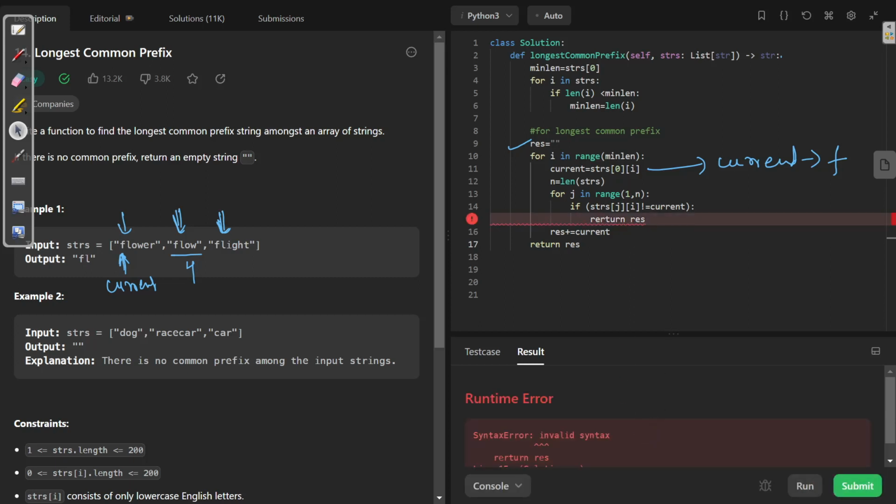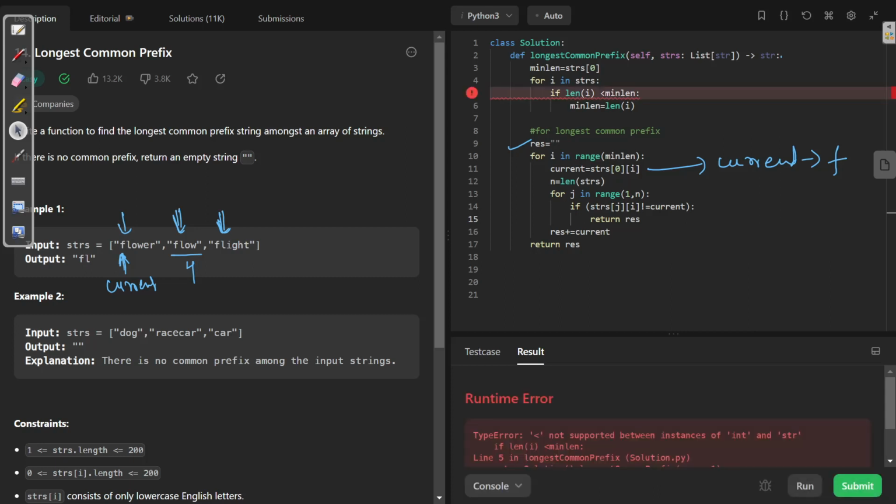Invalid syntax, return invalid. We can do it like this, for i in range, length of strs[i].